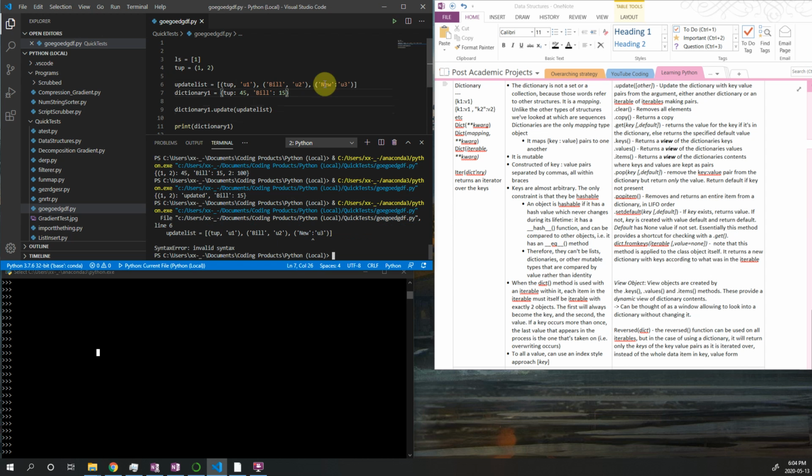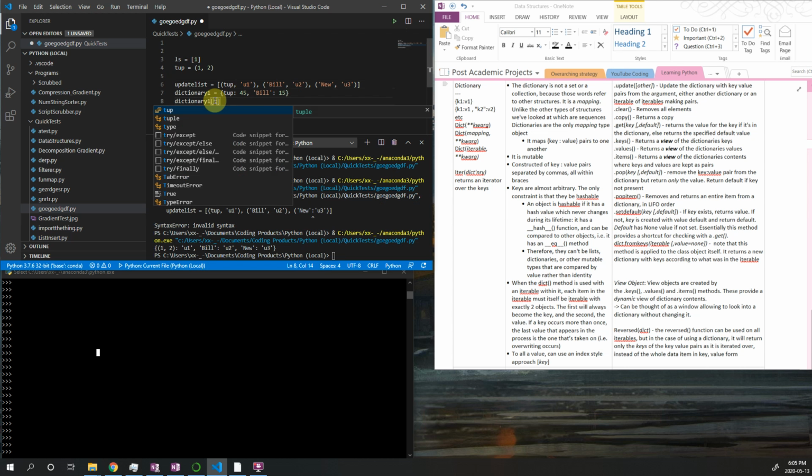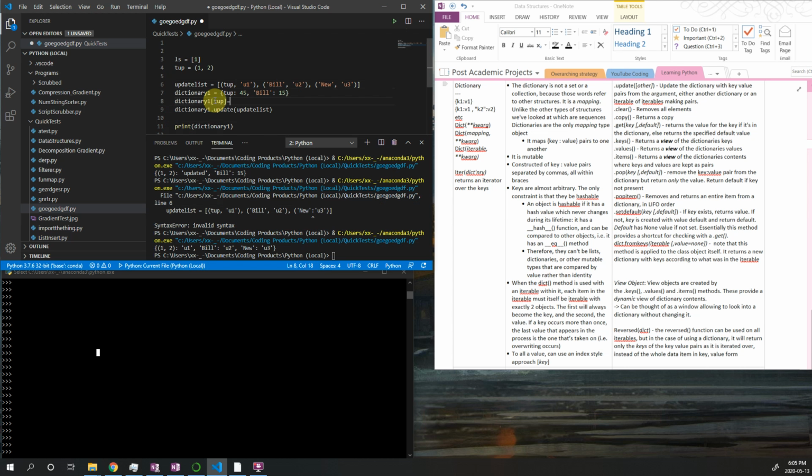oh, there's no dot syntax here. Oops, I used a comma. I used a colon instead of a comma in a tuple. All right. And now you can see that essentially it's as if you did this single update, so something like this. Top equals U1. It's like you did that kind of format right there for each one of these key value pairs that's in the update list. So that's how you could use the update method to update many things at once.